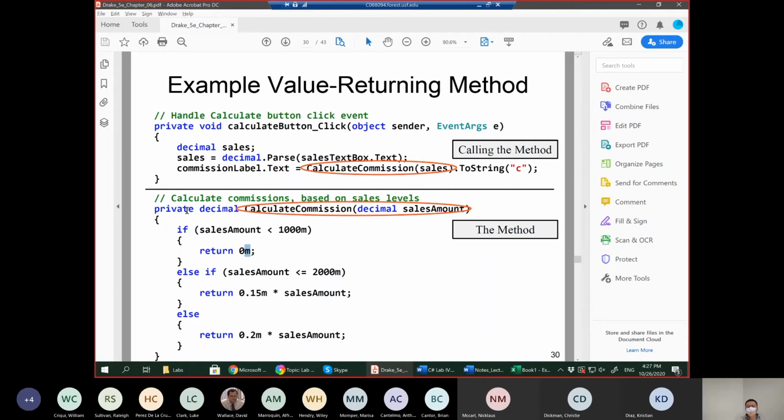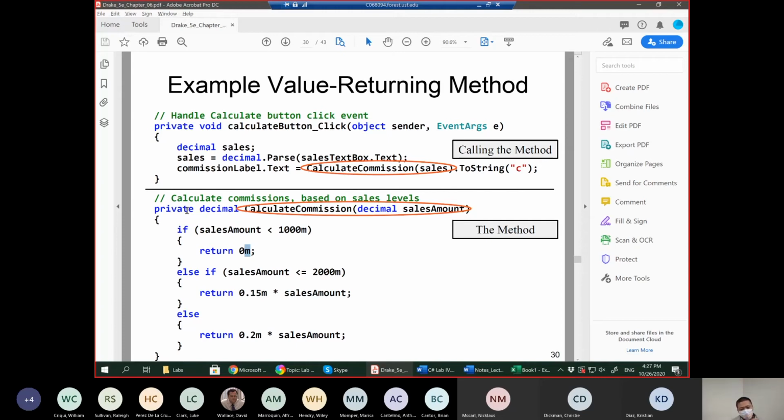In principle, for each value returning method, you can only have one return value. Why? Here we can have 3: return 0, return 0.15M times sales amount, return 0.2M times sales amount. Why do we have this kind of thing?